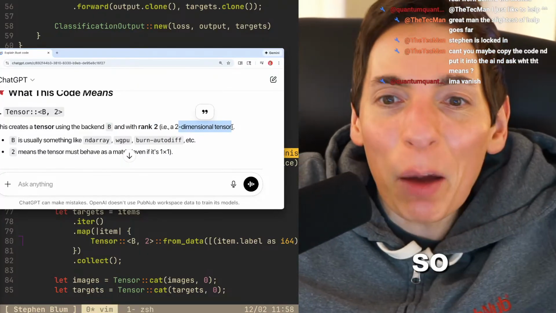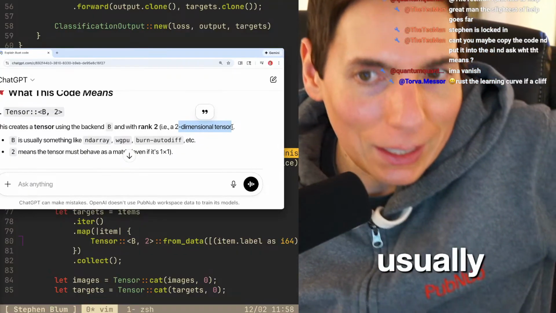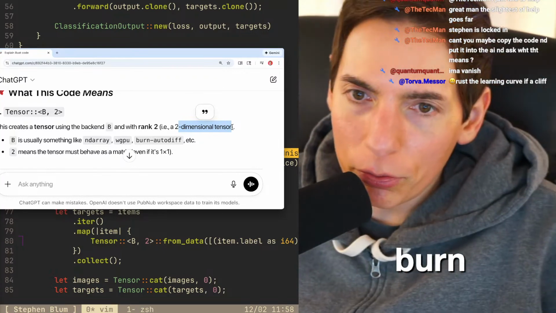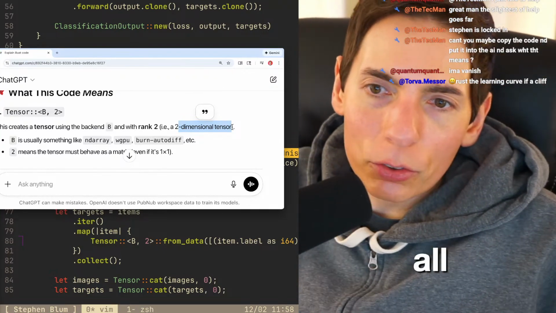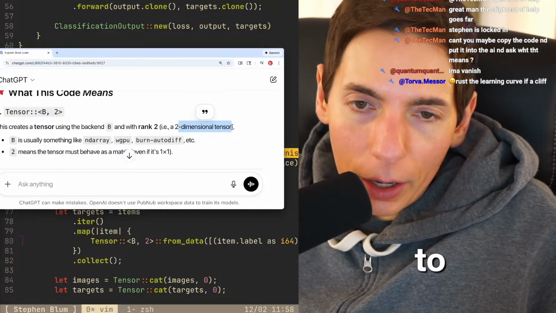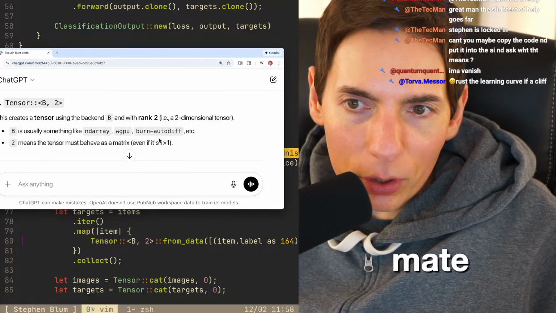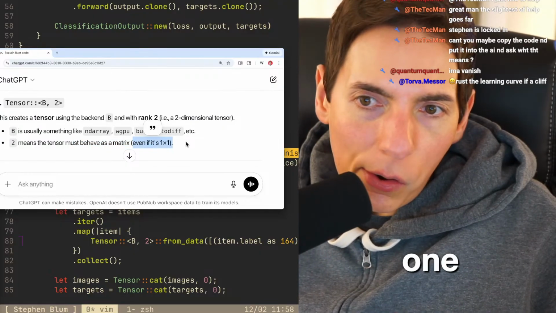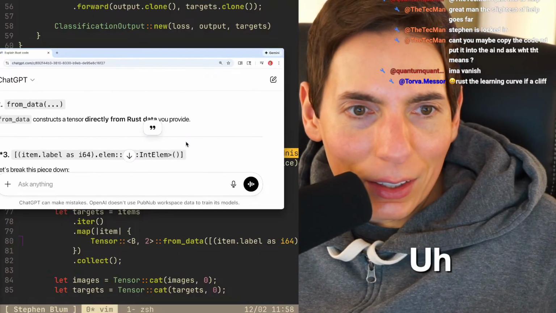B is usually something like NdArray, GPU, and Burn autodiff. So that is the backend B. What device is it going to run on? We got that as well. 2 means the tensor must behave like a matrix, even if it's 1 by 1. Got it.